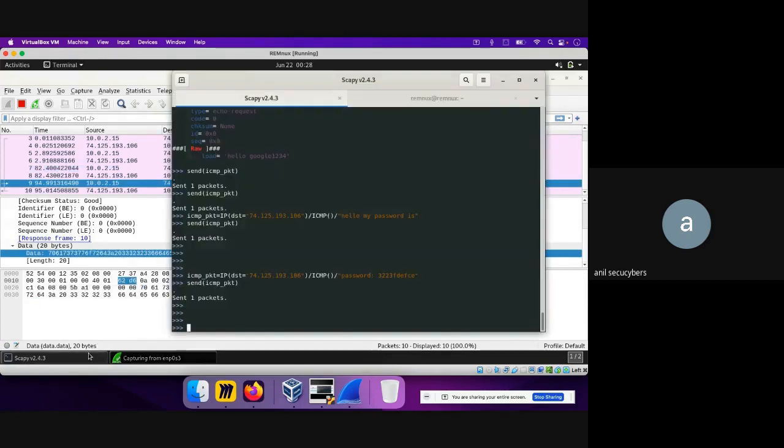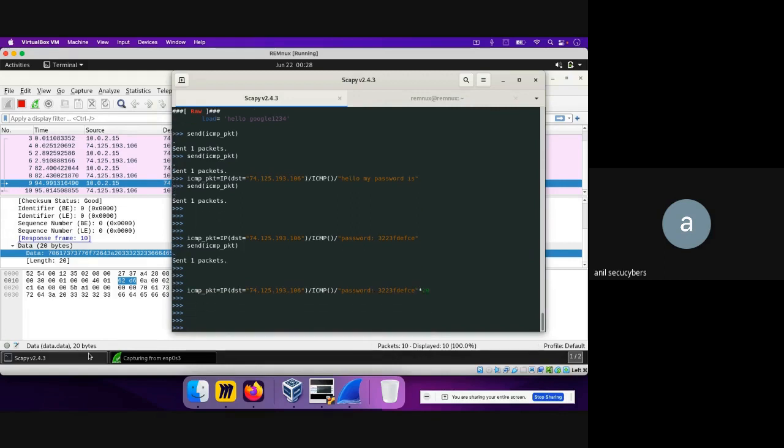So let me quickly see if we can write a message. Let's say I multiply that by 20 and see how this packet looks.